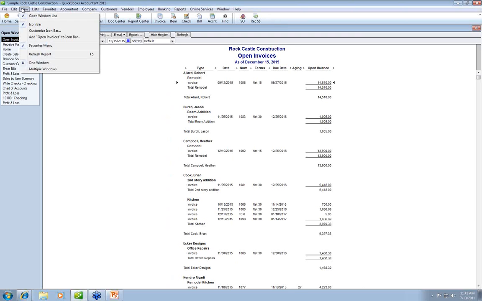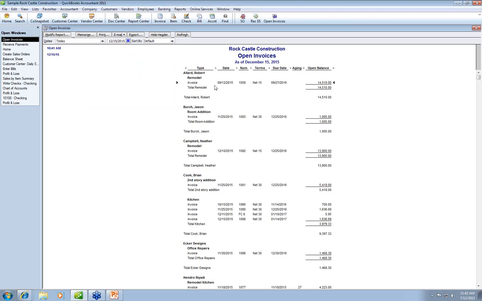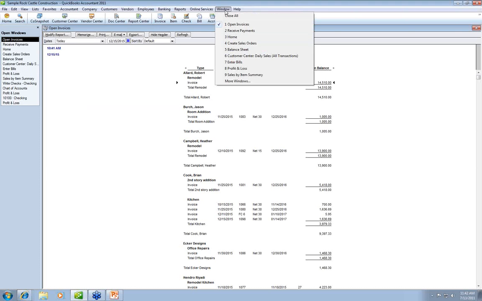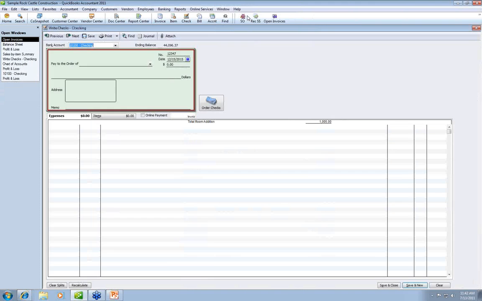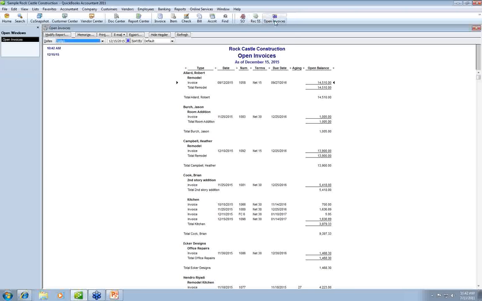So I'm going to go to View, and I'm going to open the icon bar. And here's my open invoices, and because I'm using that icon already for my invoices, I want to find something different. So we'll scroll down here, and I have an icon. So I have all of these tasks open here, so I can go back and forth during the day, but right now I'm going to get that made to come out, and it's under Window, Close All. So I just put all that stuff away, and I want that report back, and I just click here, one touch. And I get the report that I want.